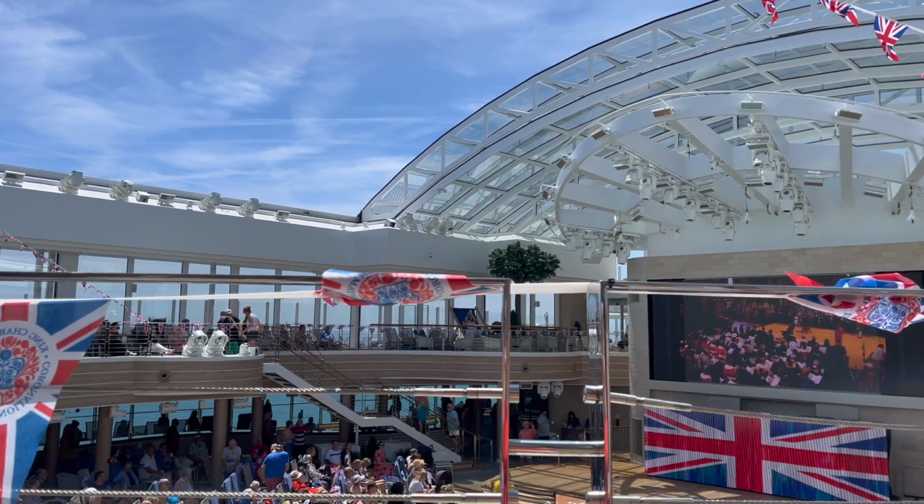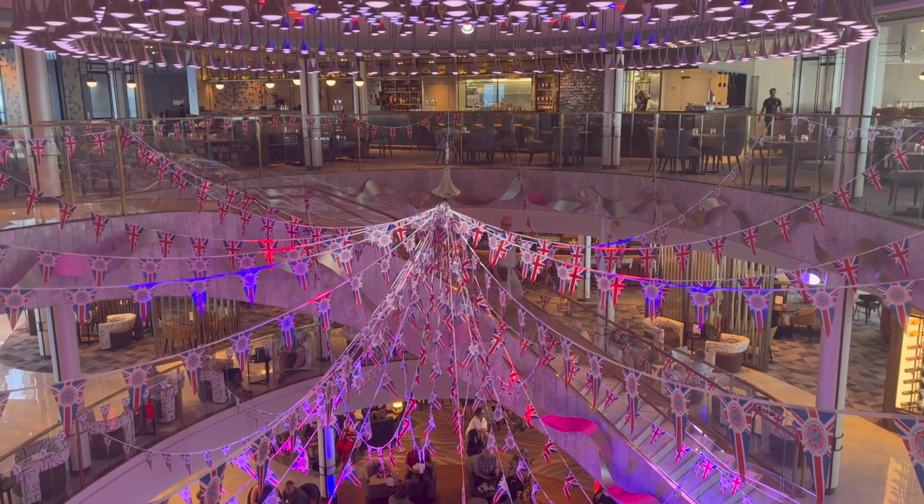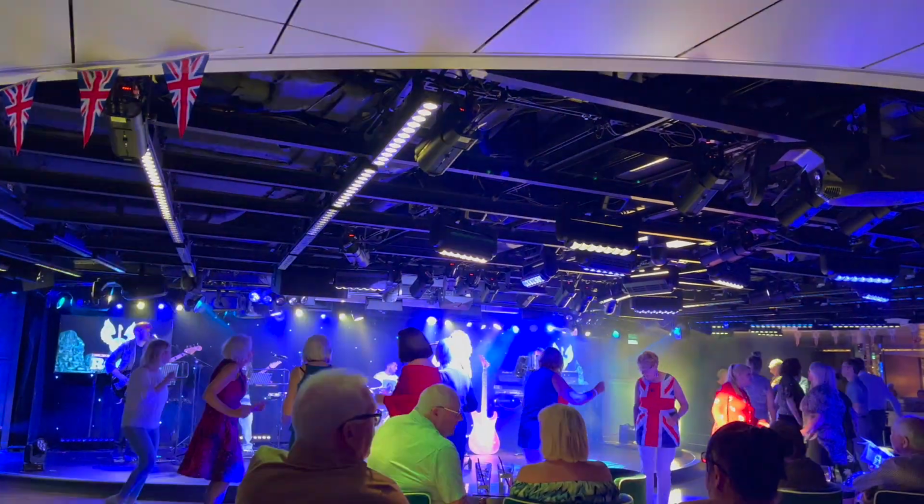And did offer for us to move to deck 10. Another internal cabin, but to be quite honest, I think it was our second week at that point. It was kind of midpoint because the coronation was on the Saturday, wasn't it? So it was halfway through our cruise, and we thought, actually, we'll see how it goes. If it's every night that they're out partying till 2 o'clock, then we would look at moving. So we tried it another night. The next night they were quiet again because they'd all got it out of their system, obviously, for the coronation.